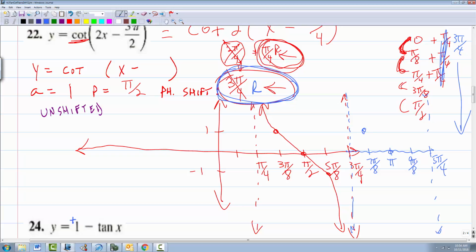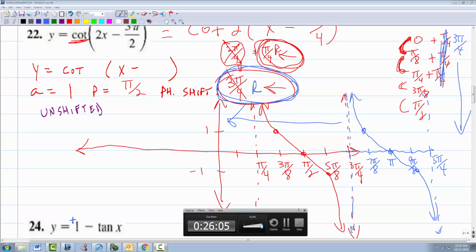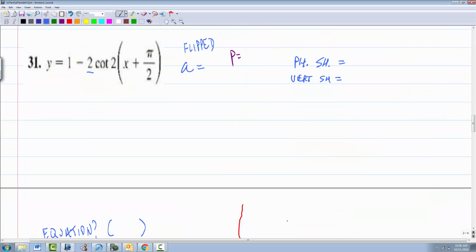So this graph is what you would have gotten if you did not see that there was an extra period in the phase shift. So you would have started here. What I don't want is this all the way close to the y-axis, though. I need good spacing. Let's get them all put together and verify that this is no harder than secant, cosecant, as long as you got your rules for tan and cotan.